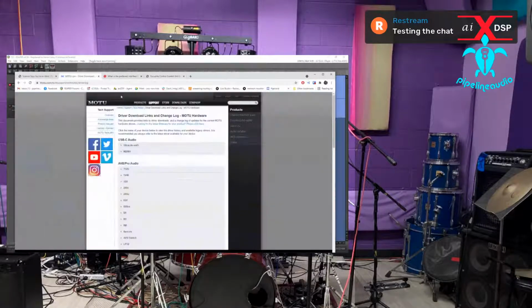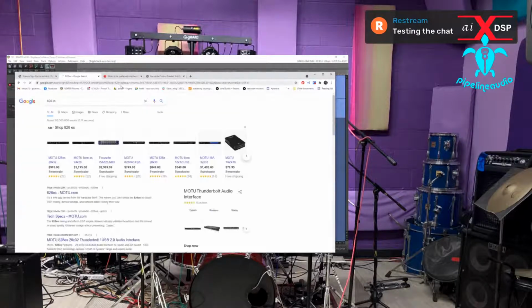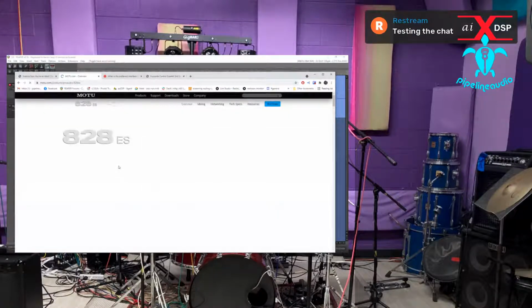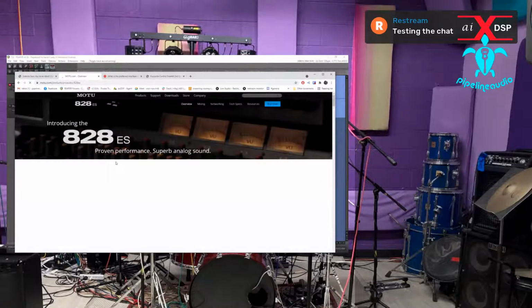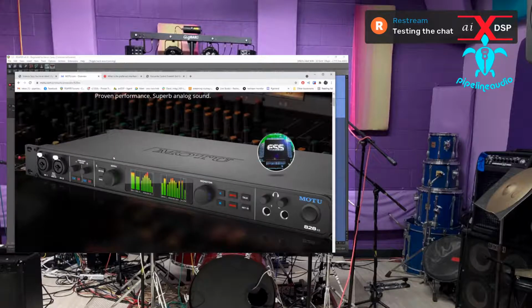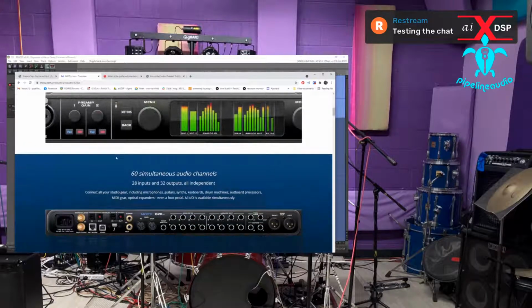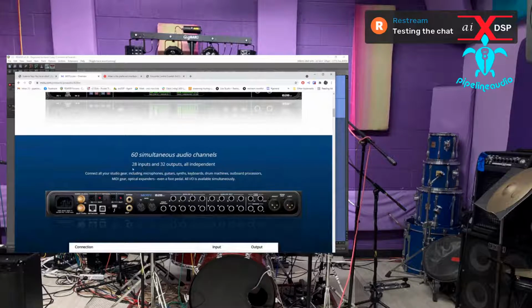Now, the Motu 828 ES, let me just see what that is. I think that's a Thunderbolt card, or I call them sound cards. I know I'm not supposed to. Here's a Motu 828 ES. And remember, over on my site at pipelineaudio.net, I have a lot of articles and charts. Every time I get a chance to really test an interface, I'll mess with it. Okay, so this one says 28 inputs, 32 outputs.